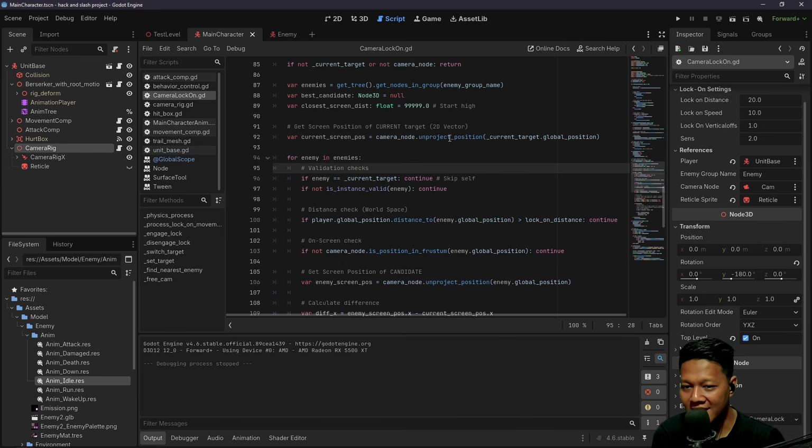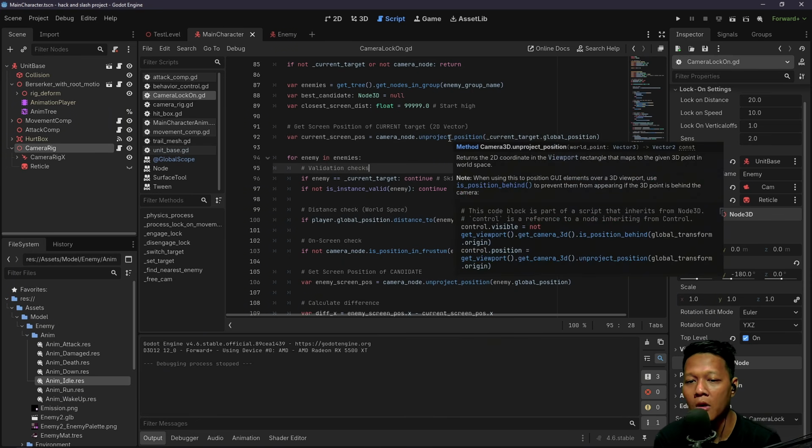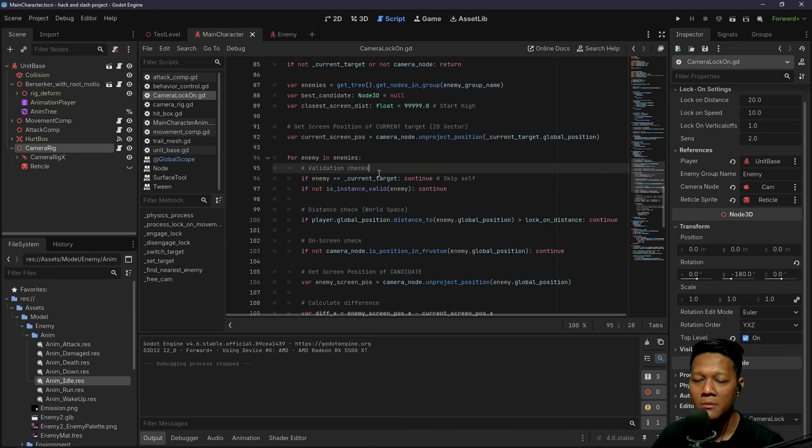Unproject position. What is this? You can actually hover it. It means that you are returning the coordinates of the 3D point and converting it into 2D viewport coordinates. So when it is in the scene, it's a 3D world or 3D point. Now you're just taking the X and Y axis in relation to the viewport in the camera that is being shown. All right, if you want to give it a read, read the documentation or read another example that's going to explain that more. But that's basically the gist of the function there.